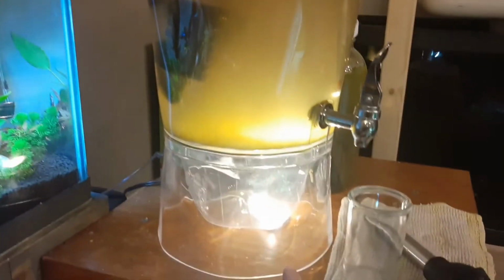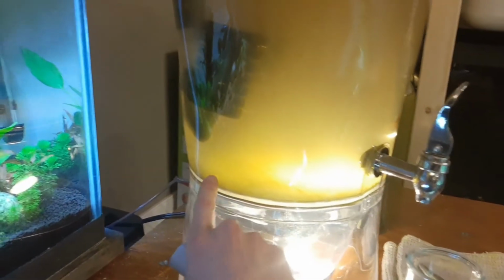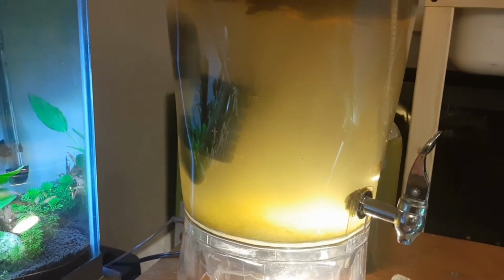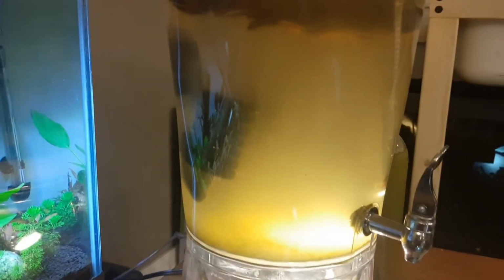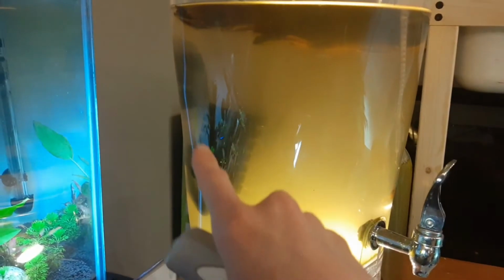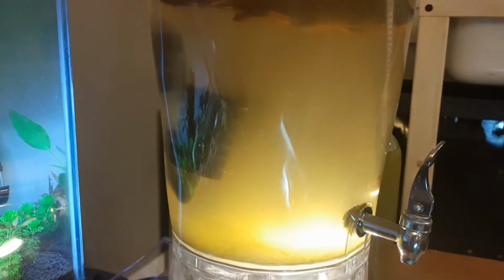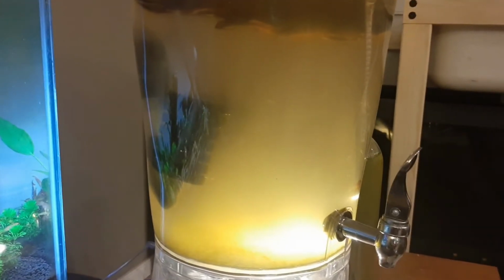I put an LED underneath, and so it's grown a nice layer of algae there on the bottom. And then I just leave the light on, and when I run the sponge filter, I put the light on and run the sponge filter for a while. Although honestly, I don't know if it's actually necessary.